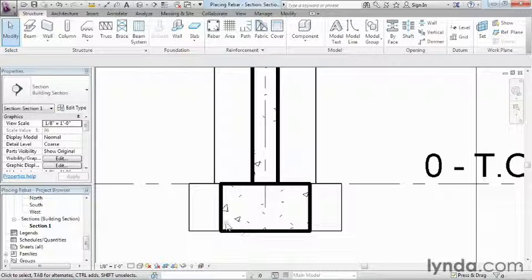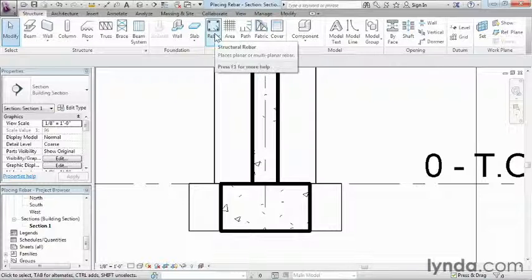So there are actually going to be 3 pieces of rebar going across the bottom of this footing. Now this rebar is actually 3-dimensional. So when we go to place it, it's going to look 2-dimensional, but in reality it's going to stretch whatever the length of this footing currently is. So let's go ahead and do that.